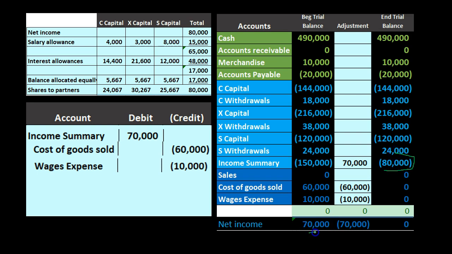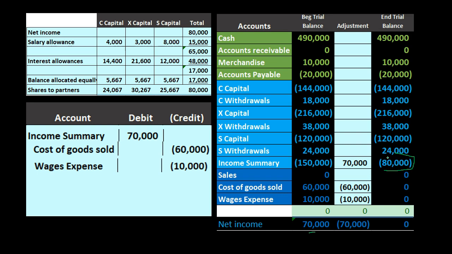So this 80,000 was our original net income. It's 70,000 here because we closed out the 0, but it was 80,000. We moved the 80,000 over to the income summary, the result of these two journal entries, the one closing out sales and the one closing out the expenses. It's important to note that many problems might just start here. And again, they're probably a lot of times not even giving you a trial balance. So what's going to happen is they may just say, the income summary account before closing out to the capital accounts has 80,000 in it.